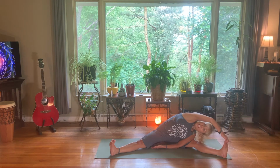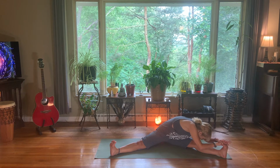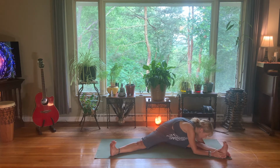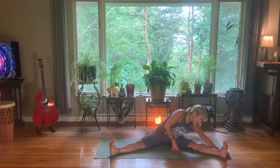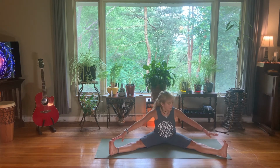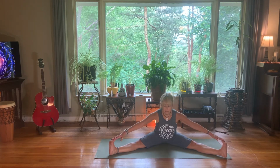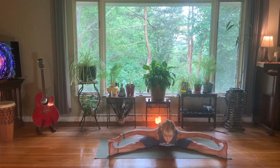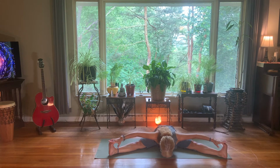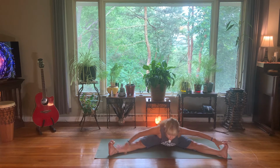And then very gently start to twist, belly over thigh, nose to your knee, forehead to your toes. Come back to center. And if it's okay in your body, you could go ahead and grab your toes. If not, you bring your arms in front of you. It's not a big deal. And slowly you just start to fold it forward. Keep breathing wherever you are.